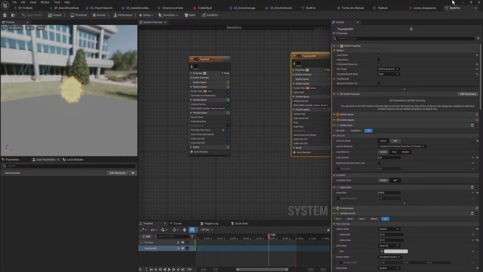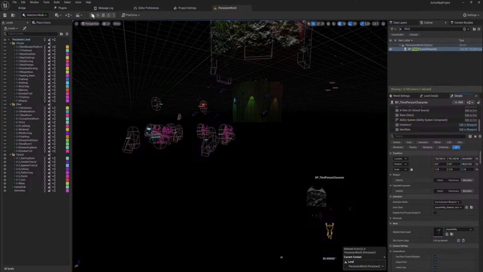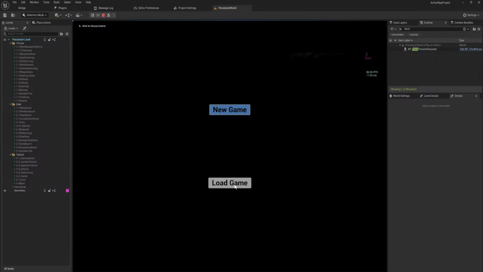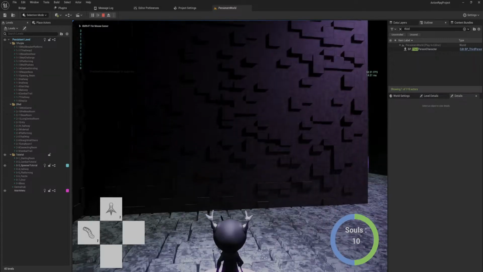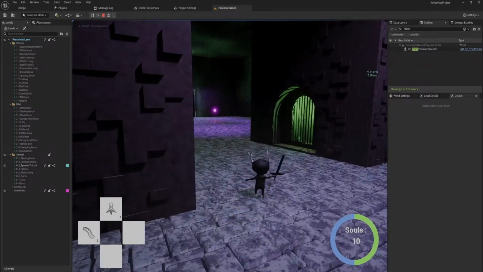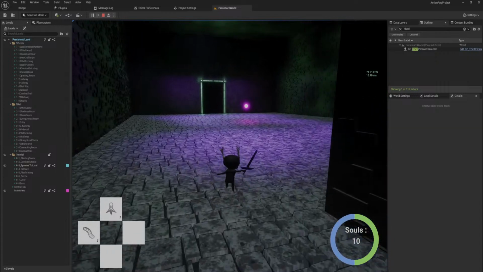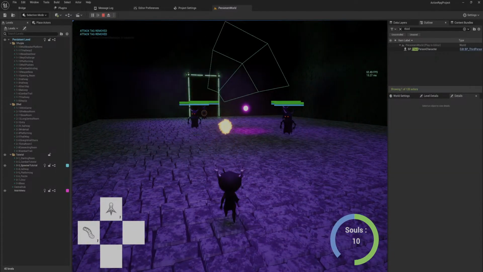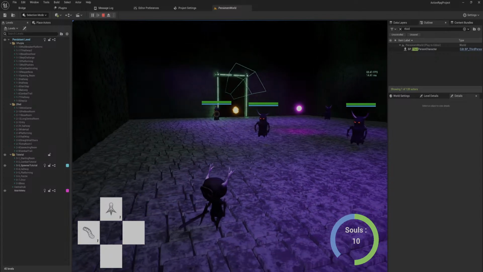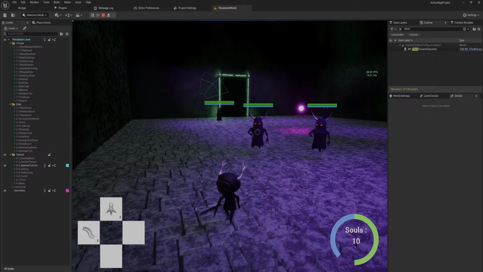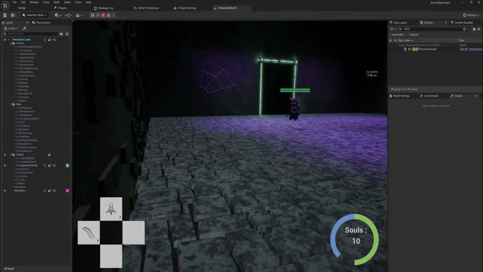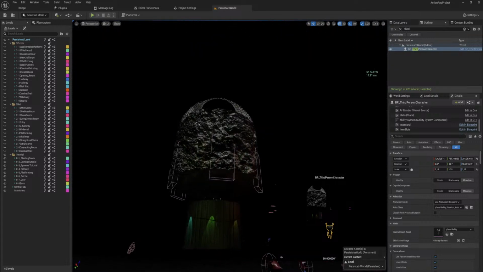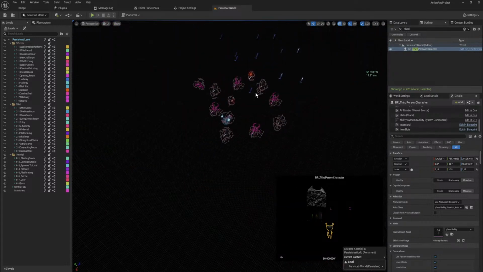Okay. That's going to make it look a lot better. Hopefully. It doesn't... why doesn't it kill itself?